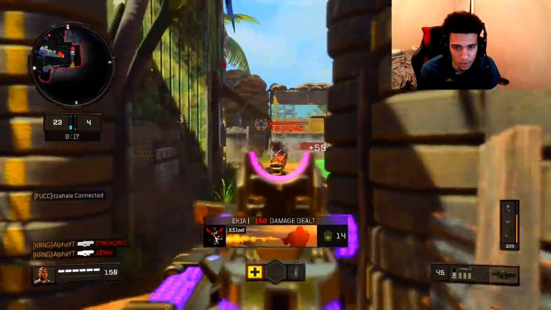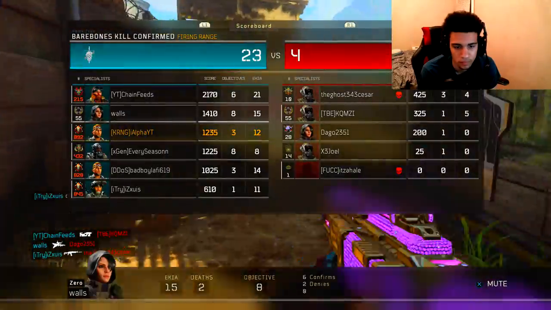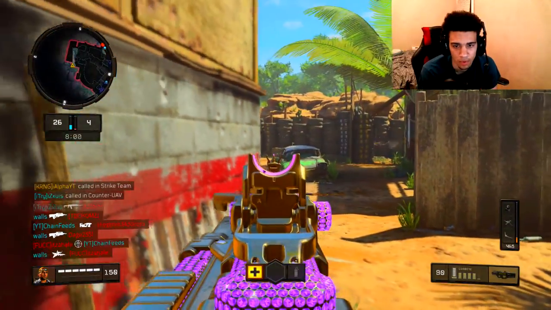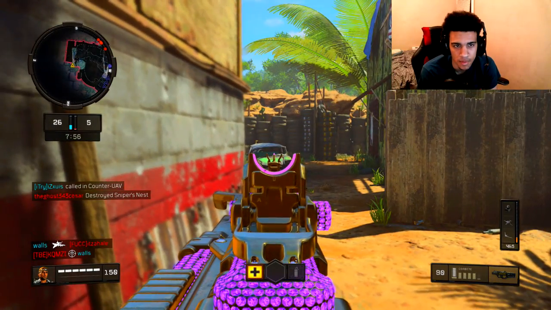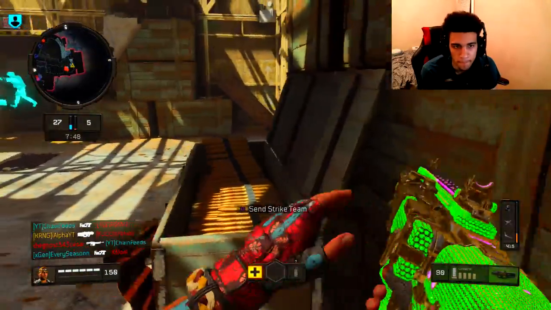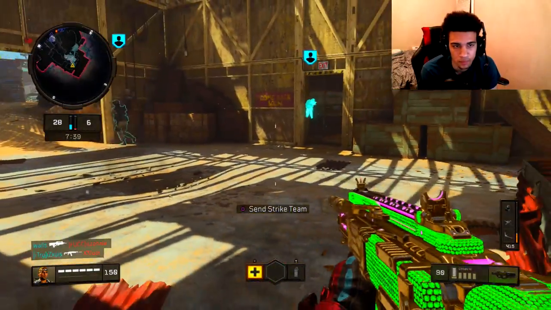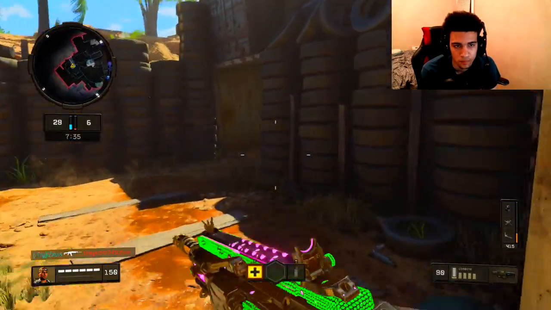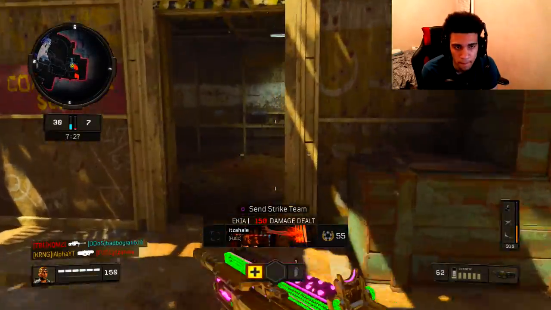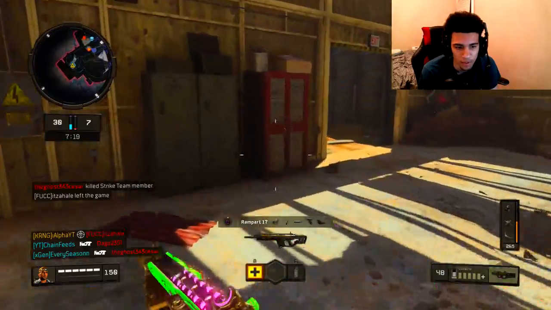One up UAV. I got UAV. Oh my god. Sniper's nest. Probably not sniper's nest, strike team. Oh bro, they're all back there. We're on 10. Oh, it's probably a ghost. I don't know why they run code. Oh, it's probably a bad glitch. Yeah, we already got streaks and stuff. Oh, homeboy left the game. He's like, nah, I'm out.